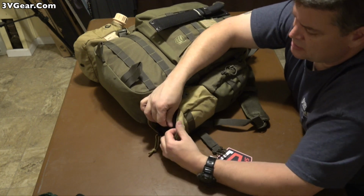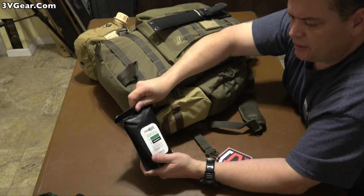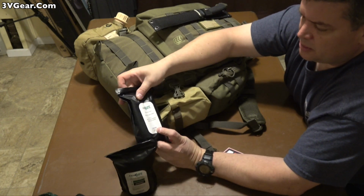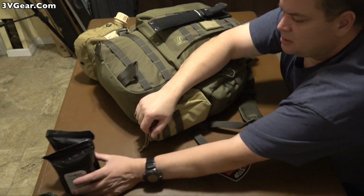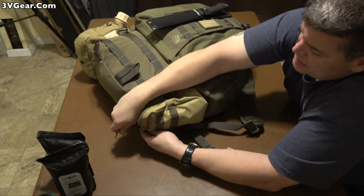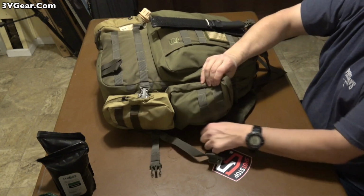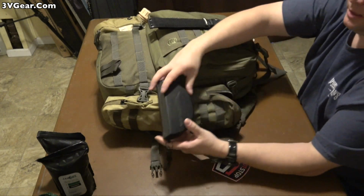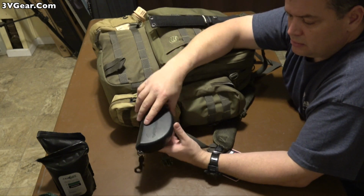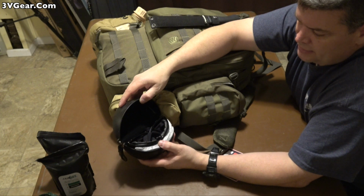And in here I've got some Fast Act chemical decontamination. This is a microfiber towel. I've done a review on this in the past. And then this is a chemical decon kit. So depending on the environment, if you knew there was chemical, then that might be something to consider. Let's see, this top one here. Oh, I got a set of Wiley X safety goggles, or ballistic glasses, whatever you want to call them. It's got multiple different lenses in them.